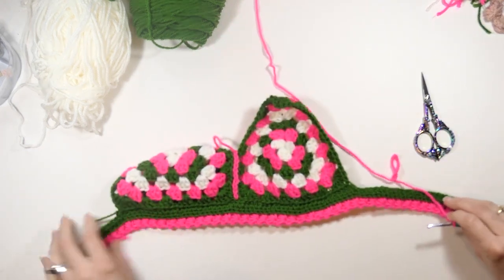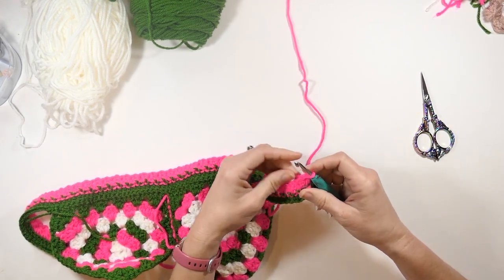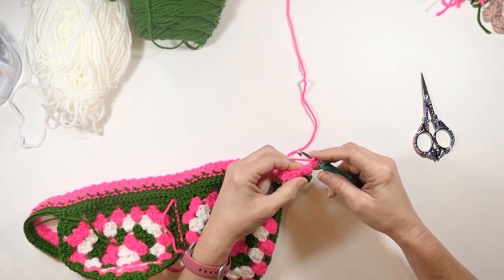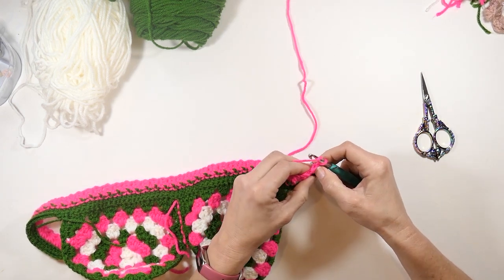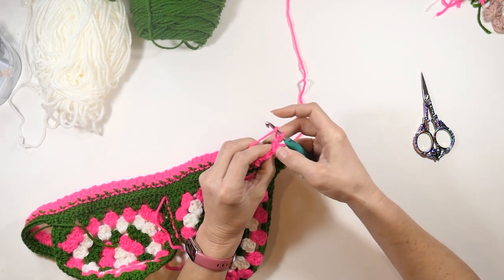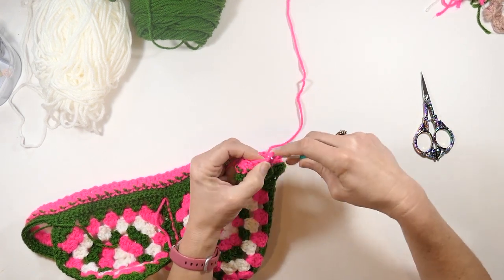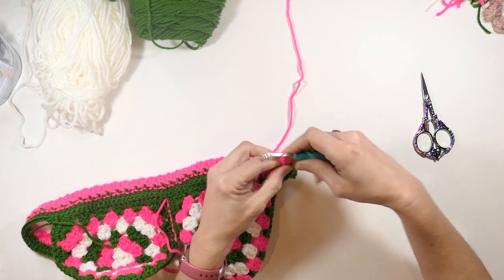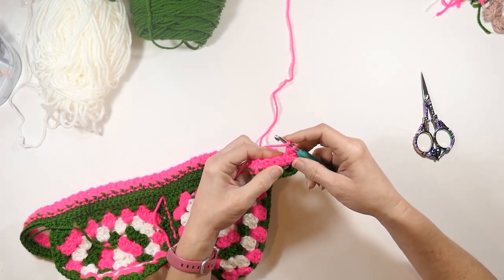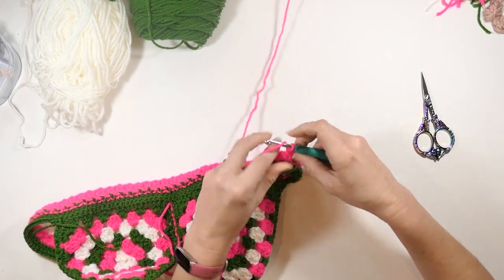So this is what the front will look like, and then we're working in the back now. And so we're going to do half double crochet right here into this stitch. So into this actual stitch right here, not the eye here, but that stitch right here on top. And then what we're going to do now is we're going to go to the eye. We're going to do two half double crochets in that eye.